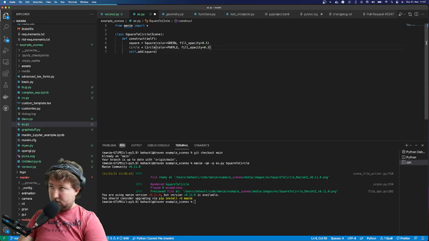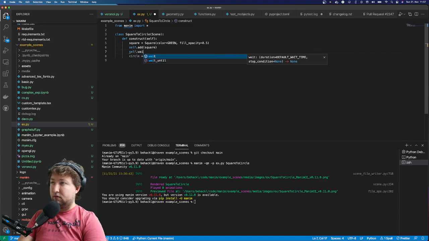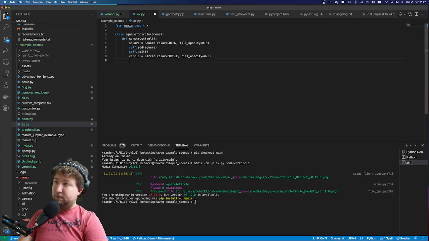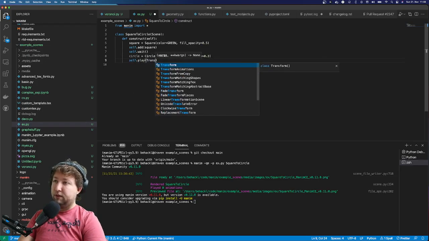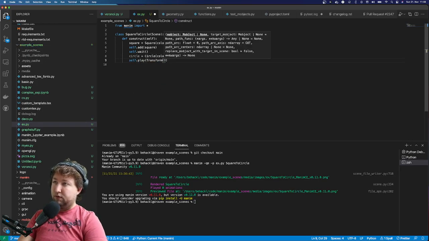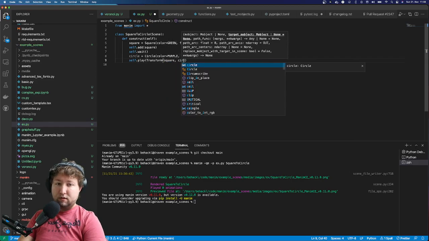Then we wait a little bit before we do something. Then we say, okay, now we play the transformation from the square to the circle.